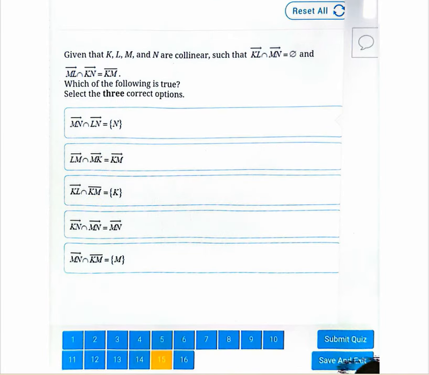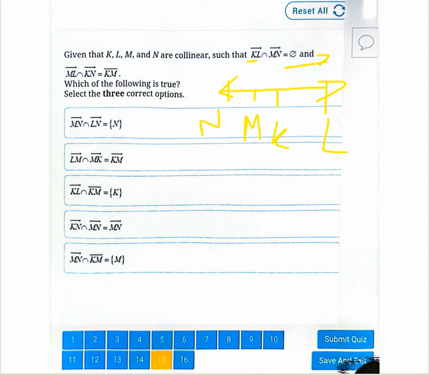Okay. Now this one, a lot of people, you need to learn how to draw this before you actually attempt the question. How do you draw this? You can see here, there's no intersection between MN and KL. So KL is going to be this, except as if there are two people, they're not facing each other. So KL will go in this direction and MN will go in the other direction. And the endpoints, look, I'm starting from the endpoints because the endpoints is where the rays start.